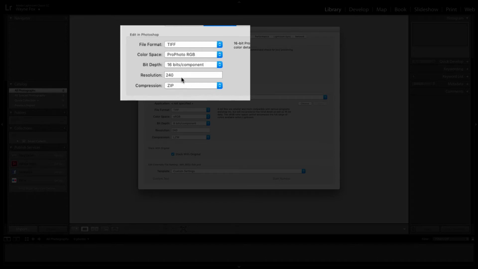The resolution is a metadata number that tells the printer how to calculate sizes based on the dots per inch. 360 is the resolution output of an Epson printer, so that's the number I usually put in here. If you have a Canon or an HP printer, you might want to change that to 300, or you might be using an outside lab and can find out what their service provides.